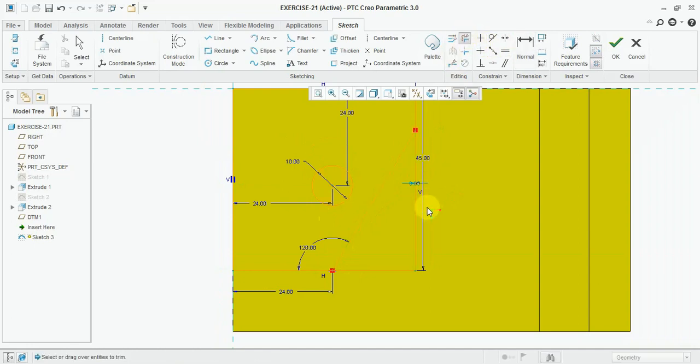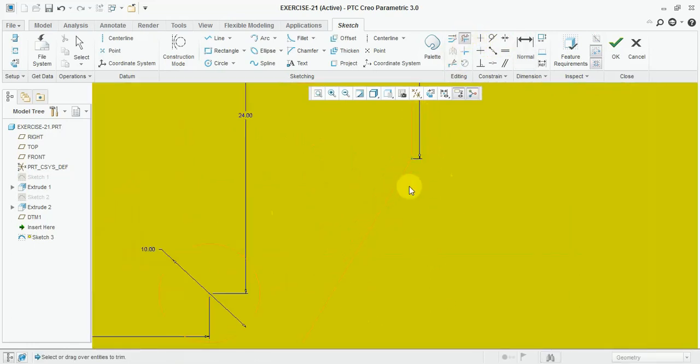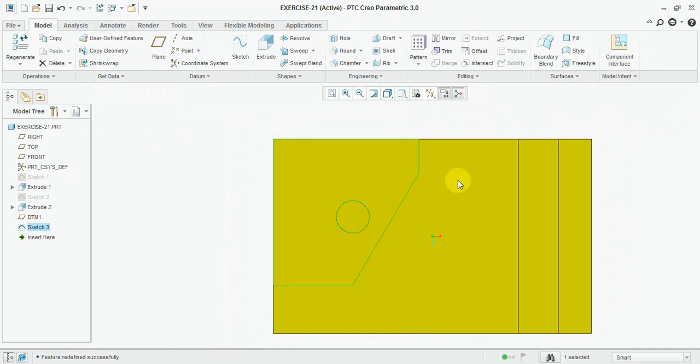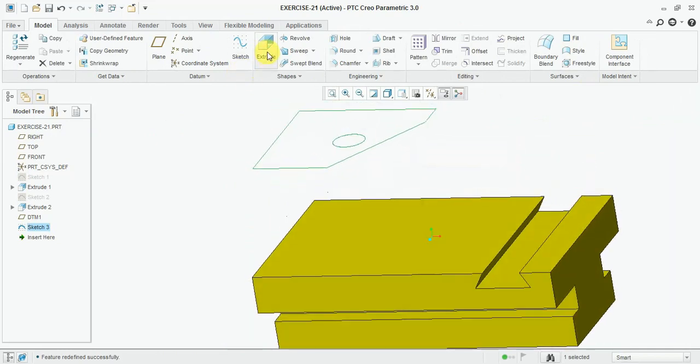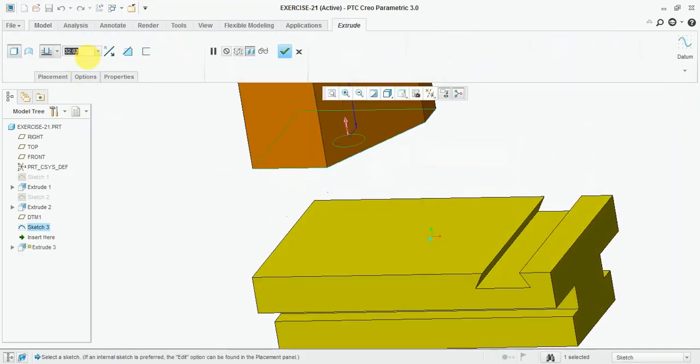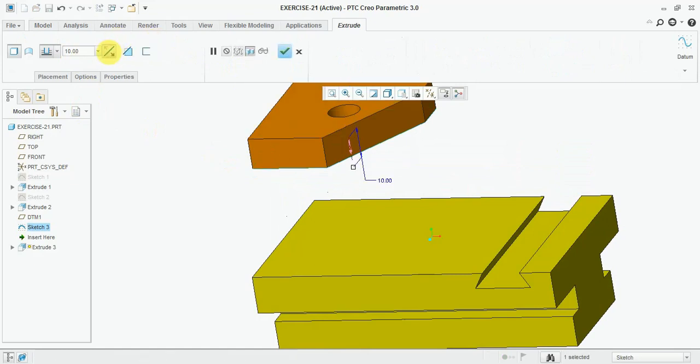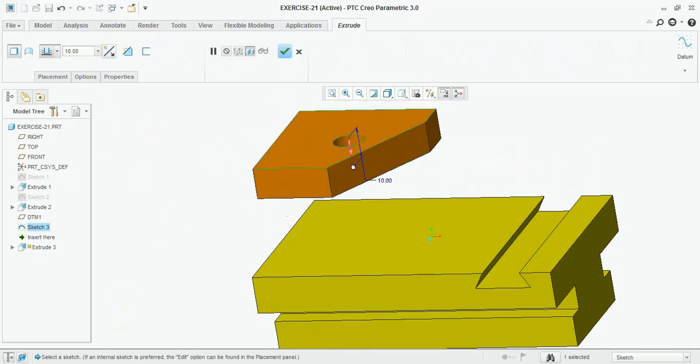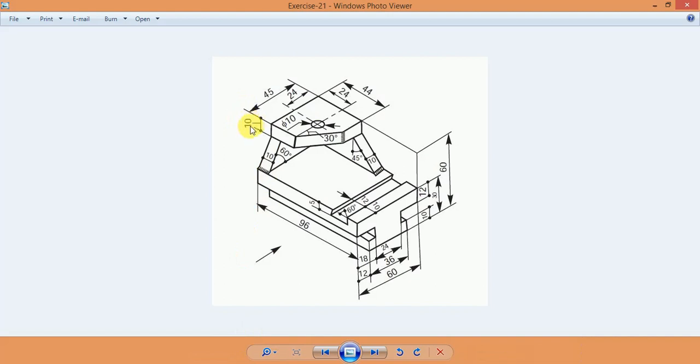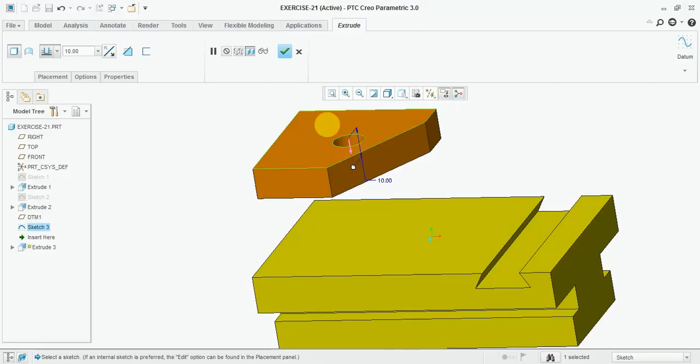Now trim the remaining lines. Finish sketch. Select extrude up to 10 mm in the downward direction, 10 mm. Okay.